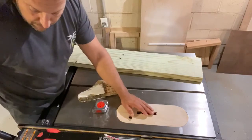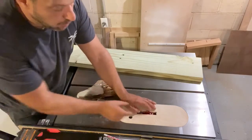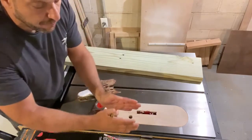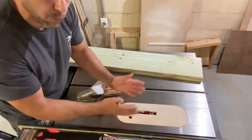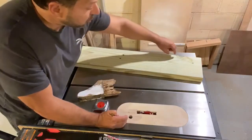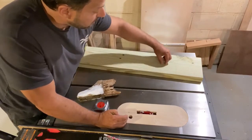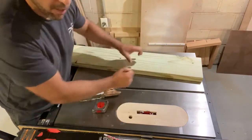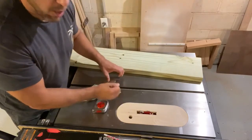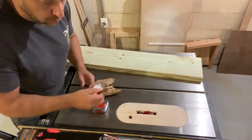I'll zero the length gauge that's on the fence, and I know that if I move the fence 2 7/8 inches plus that 3/4, that'll give me 3 5/8 inches. So I should be able to cut this inside line, then I'll be cutting along this part of that line, and then I'll remove the inside just by moving the piece around. All right, hopefully that made sense, and we'll take a look at how I do it.